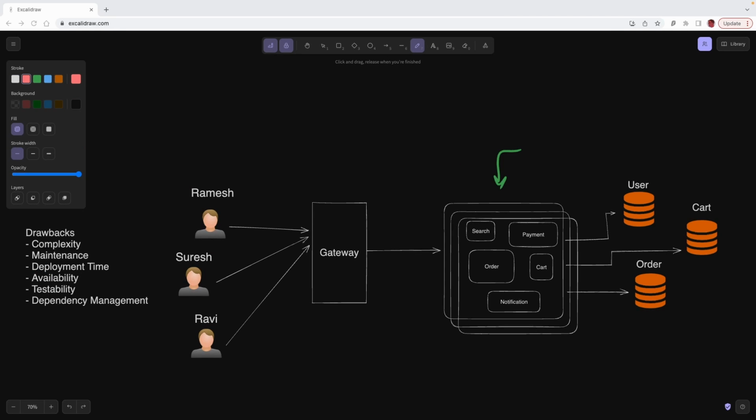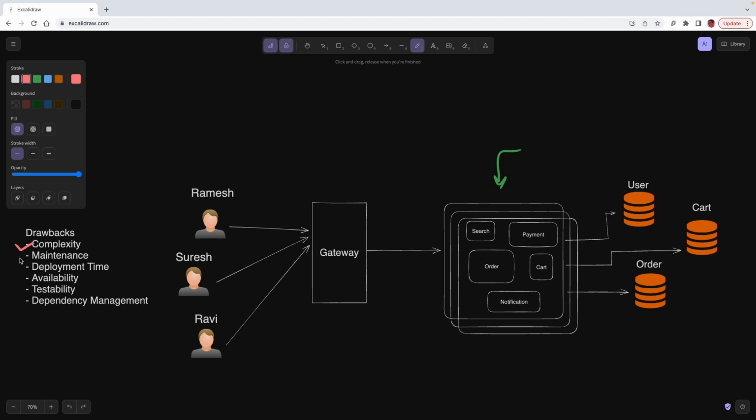Now that we have discussed the advantages of monolithic applications, let's also discuss some of the drawbacks of the monolithic architecture. So the first one is complexity, for sure. Everything is so interconnected, it's really hard to make your way through the code base, and over a period of time, when the people who worked on the code base leave the company, the context is lost, and others are really afraid to make changes because they do not know the impact of their changes.